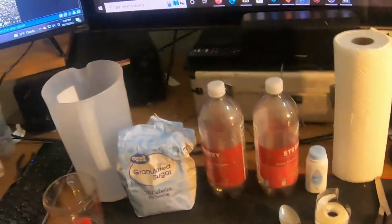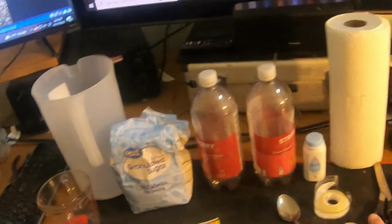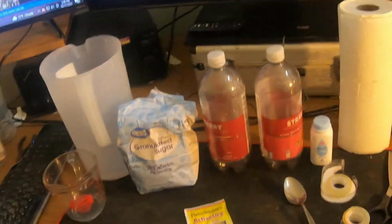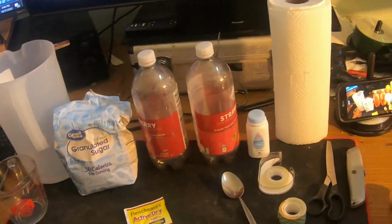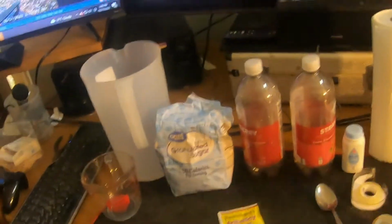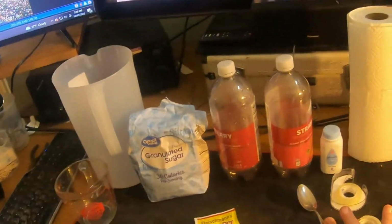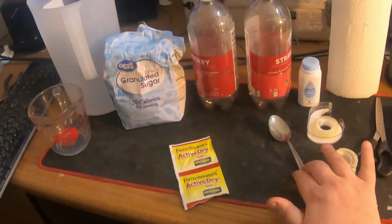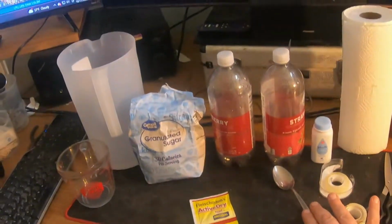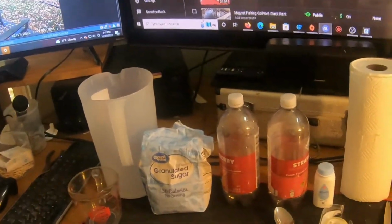This cost me no more than $5, because I already had most of the stuff. I'd say you might be spending about $10 at the most out of all this. Of course, I already had most of the ingredients. And you're going to need a tablespoon, of course. Another thing you've got to set up. Okay, that's one requirement.